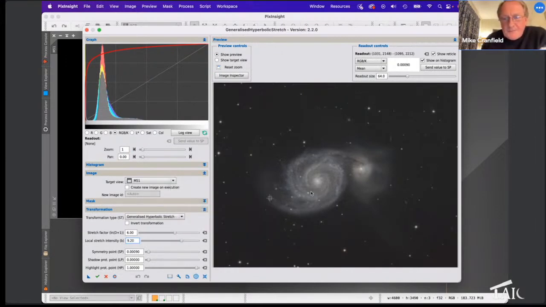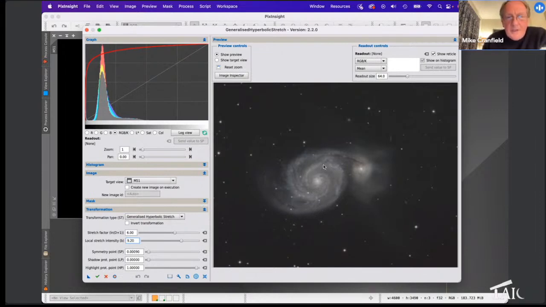Now, what I don't like about this, probably two key things. Firstly, it's pretty monochromatic across the entire image. And secondly, it's pretty flat. The second of those issues I'm going to address with my second stretch. But the first of those issues is something which I can address right now with this initial stretch.